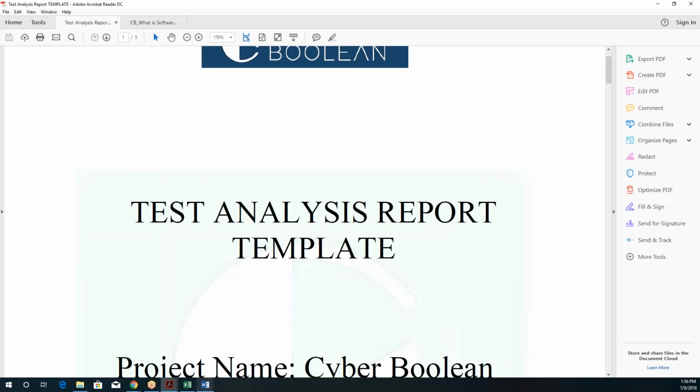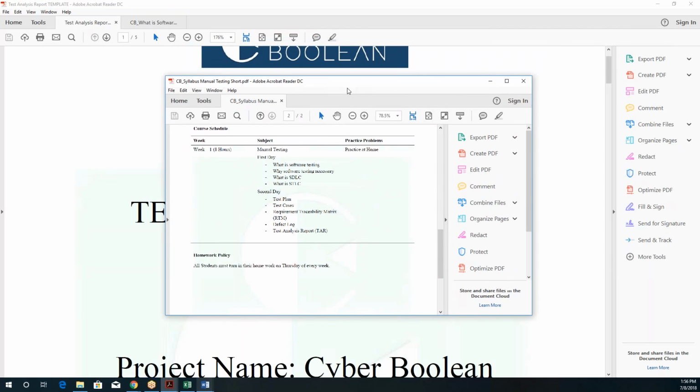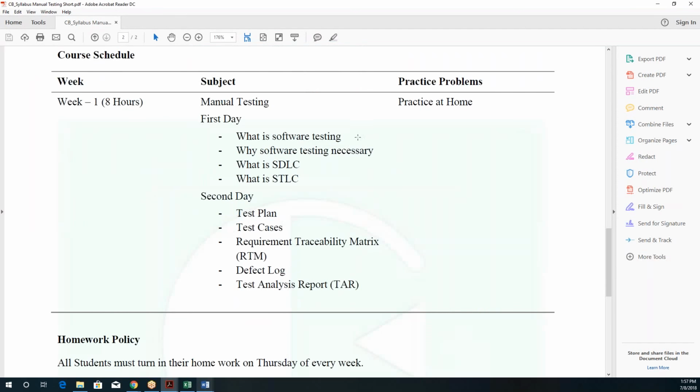So what we covered yesterday and today is basically manual testing, or you can say SDLC.